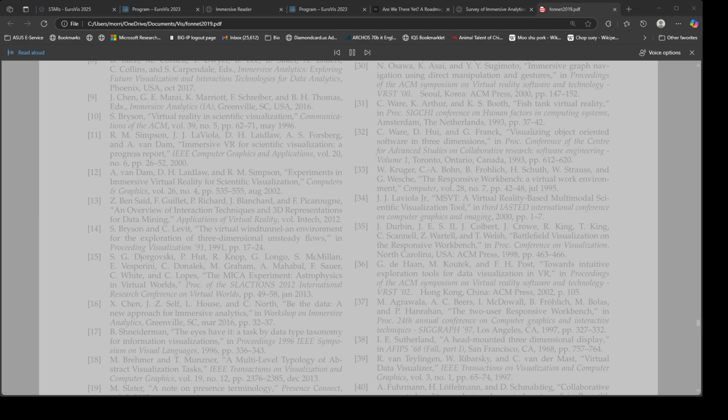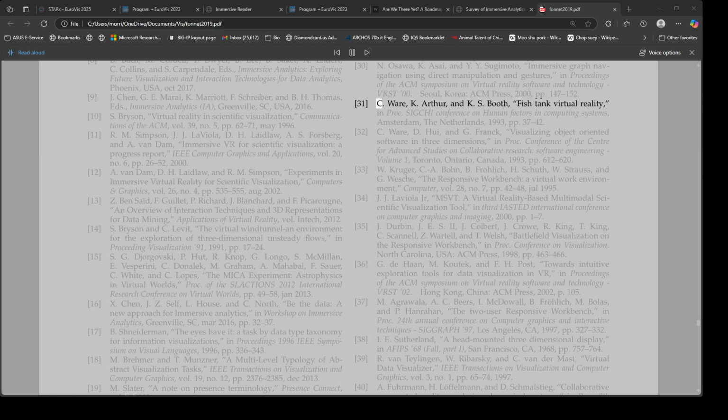N. Osawa, K. Asai, and Y. Sugimoto, Immersive Graph Navigation Using Direct Manipulation and Gestures, in Proceedings of the ACM Symposium on Virtual Reality Software and Technology VRST 2000, Seoul, Korea, ACM Press, 2000, pages 147 to 152.